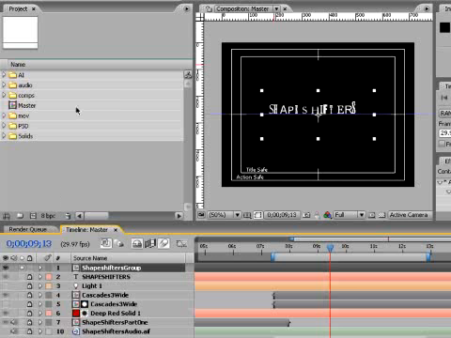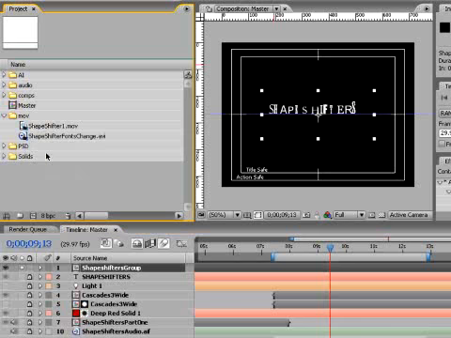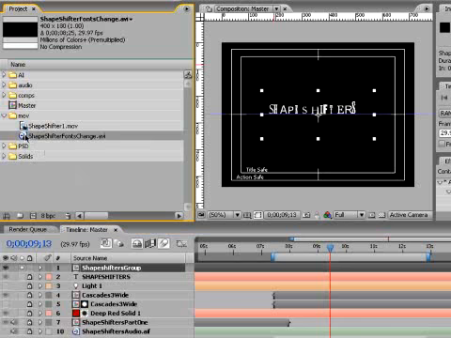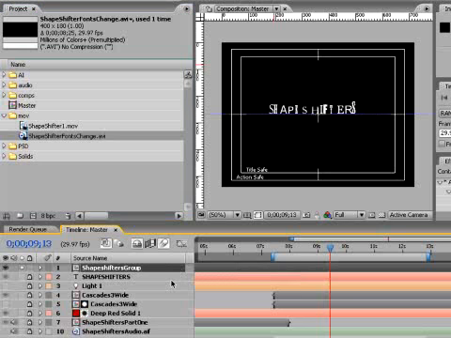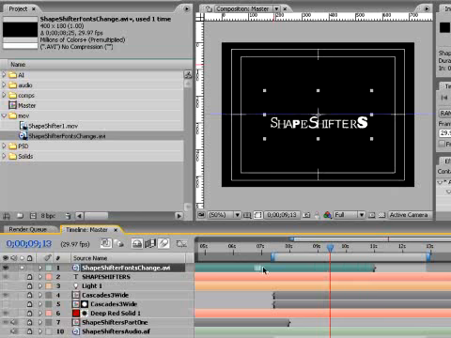So now that we've got all of our footage organized a little bit more cleanly, let's place our render into our master comp. Your master comp should be enabled. Twirl open the movie folder, and we'll grab Shapeshifter Fonts Change.avi, alt drag it in like we worked on before. You can do it in the timeline or the composition. We'll do it in the timeline. And you'll notice that the running time of the rendered clip is different than the running time of the comp. So let's just drag it back to a place in our composition where we would want it. That looks like a good place to me for right now.